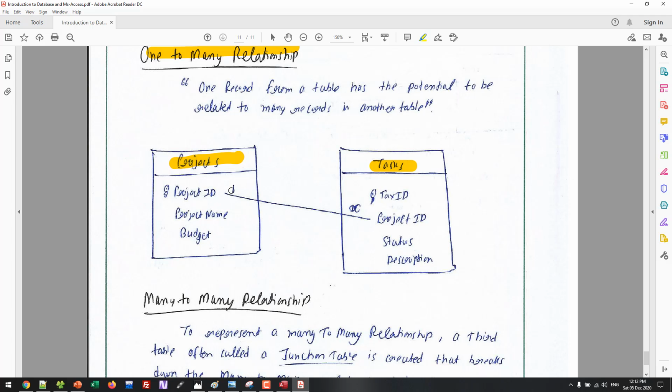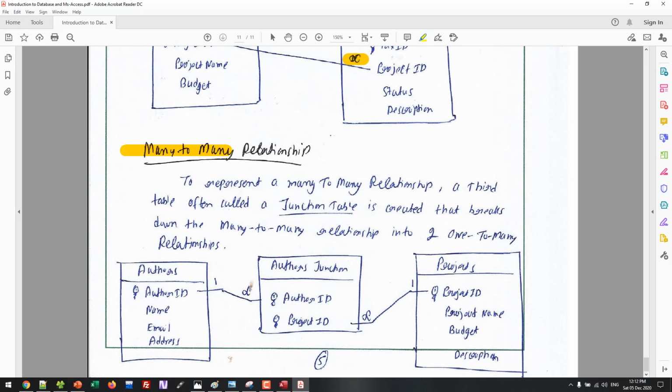So in this case, one to many relationship is appropriate. Or in a library, many books could be issued to one student, so the relationship would be one to many.